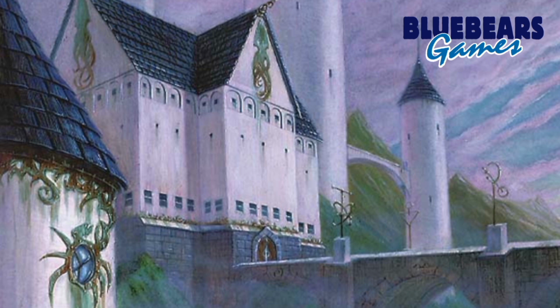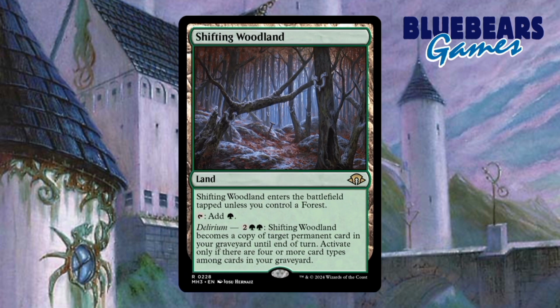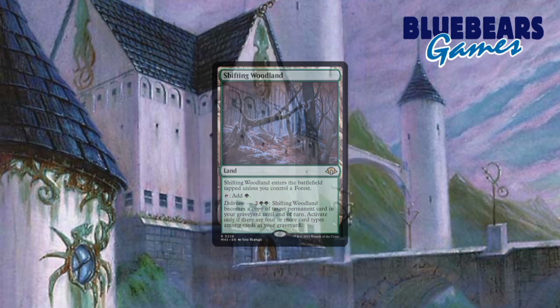First up is a land called Shifting Woodland. This is a newer card with a pretty useful ability. As long as you have enough different types of cards in your graveyard, it can copy a permanent card in your grave, which could be something that you need to win the game with. Basically, it's just a very useful ability.